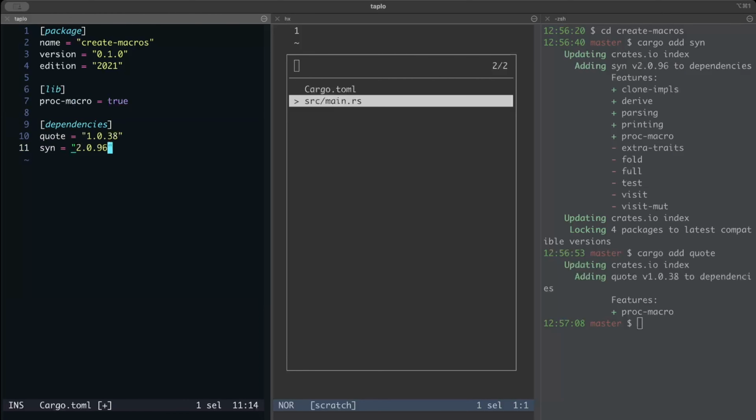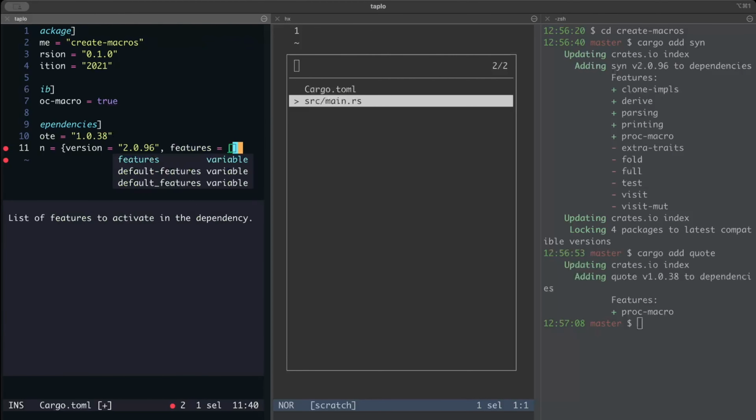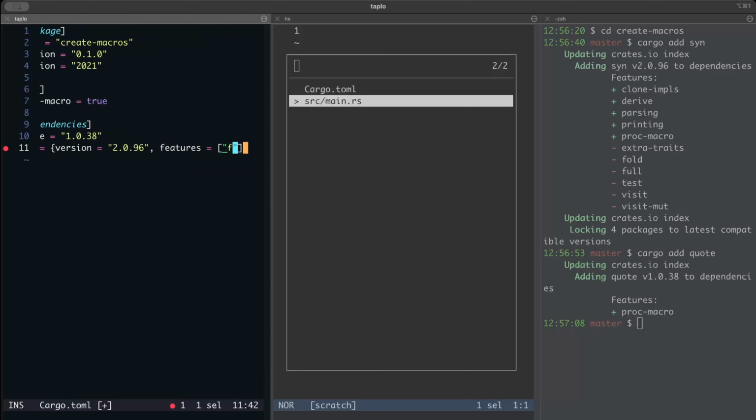Now after that, one thing that we forgot is we need the full feature of syn. So let's add it, version 2.0.96, and the features we need as full. So once we have it, now let's move to our lib.rs.